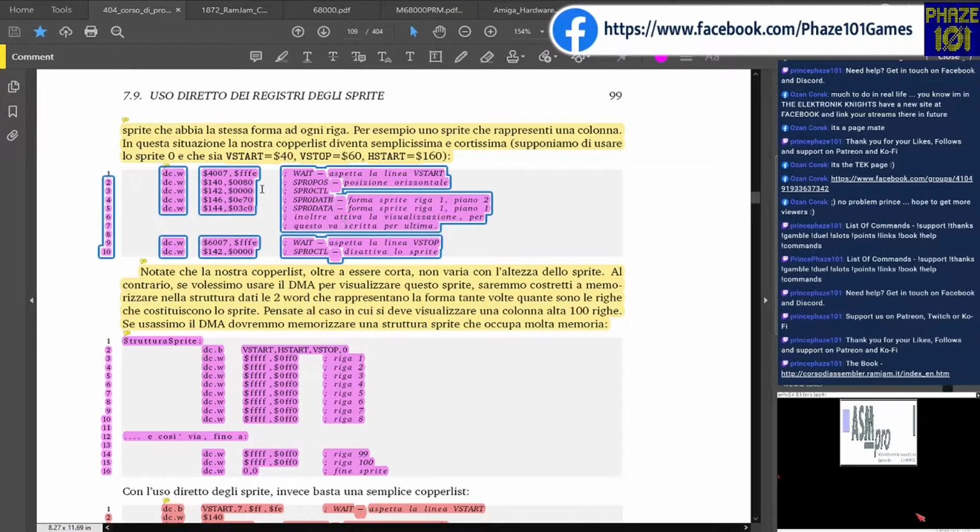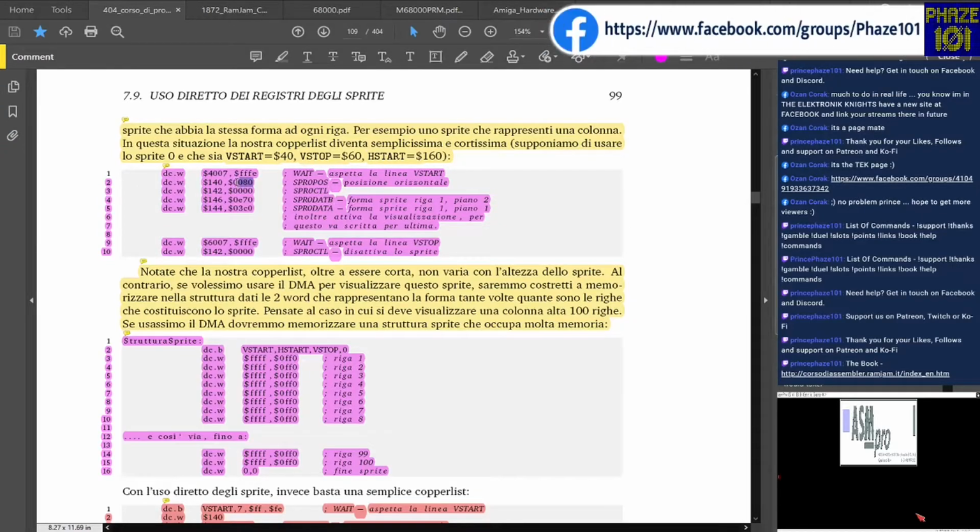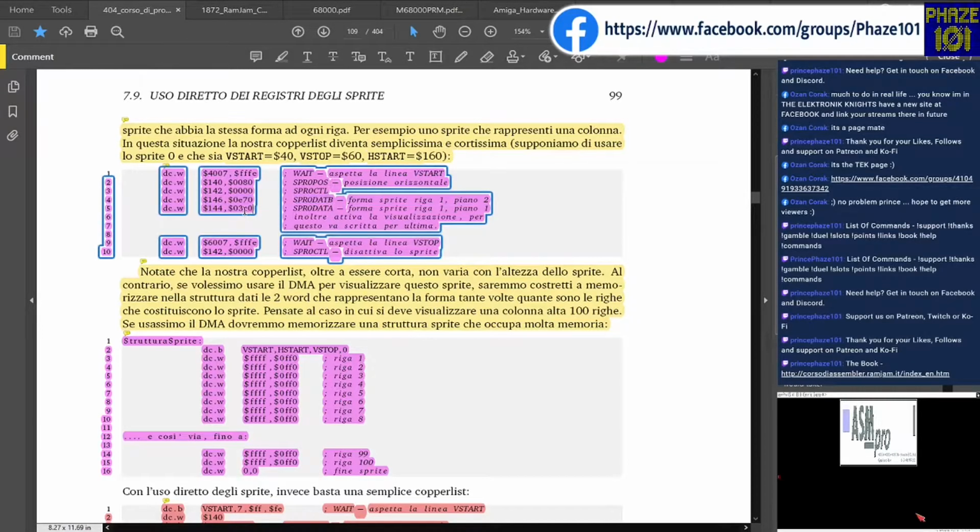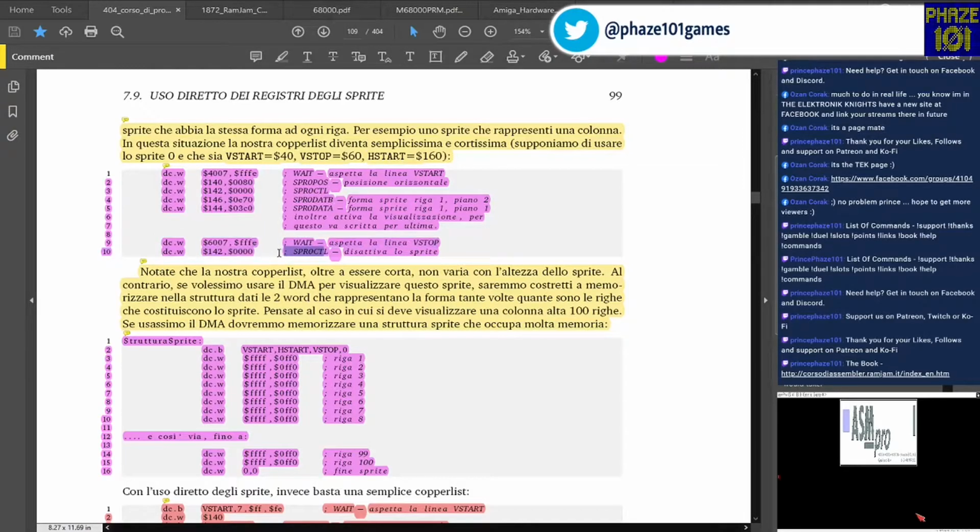Notice, first thing, same as before, we wait at raster line 40. Then we specify the position 80. Then we pass 00 to the control register. We always initialize it. Then we pass 0E70 to dot B, and with this the sprite starts. Then we pass 03C0 to dot A. We do nothing else. That's all there is to do. When we arrive at the end of our sprite where we want it to finish, so line 60, we write 0 to the control register, and that is it.